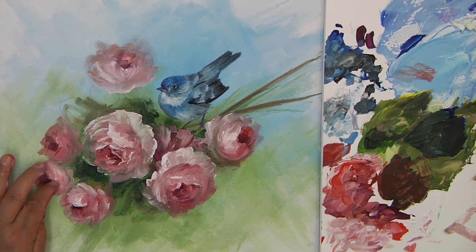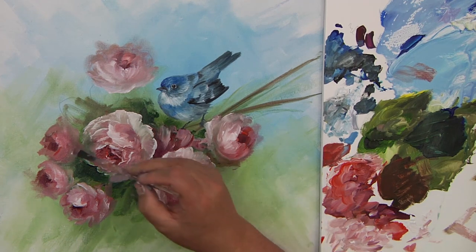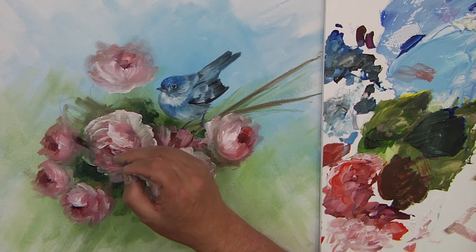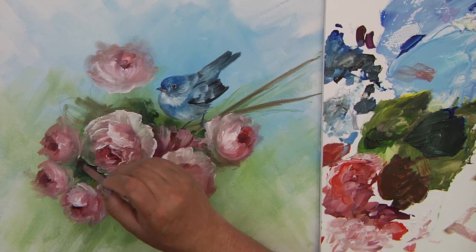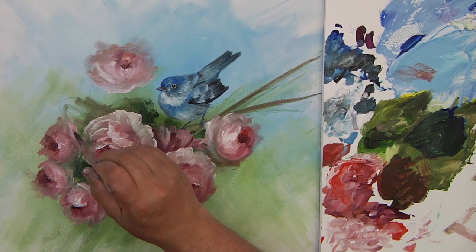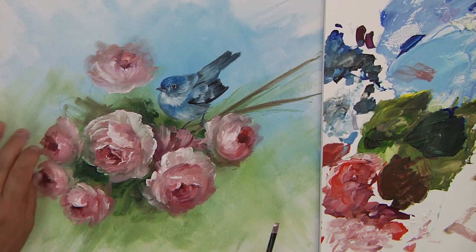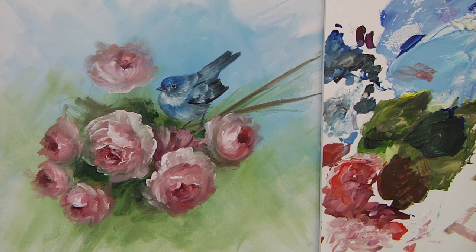Soften that, you know, leave a few edges there, but then just push it out and let it get soft out there. There we go, like that. That's kind of nice.